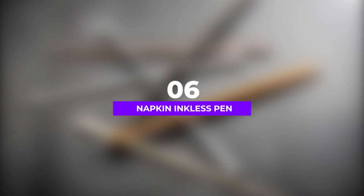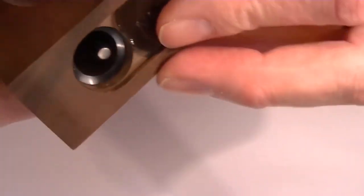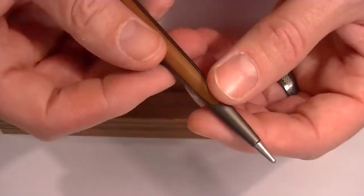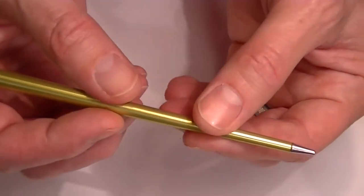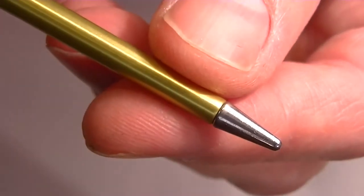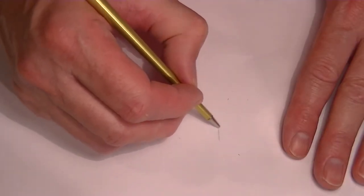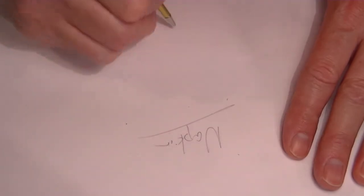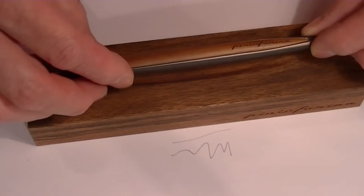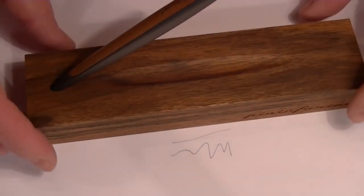Number six: Napkin Forever Prima Inkless Pen, $58.65. Italian researchers invented a metal alloy that writes well, inspired by Leonardo da Vinci. It doesn't use ink, but a metal that oxidizes on paper. It's a perfect replacement for more than 100 wood pencils. It is an inkless titanium metal pen with no sharpening required and is erasable. It measures 4.6 inches tall, 9-point inches wide, 4.6 inches long, and weighs 0.634 ounces — comfortable for both right-handed and left-handed writers.